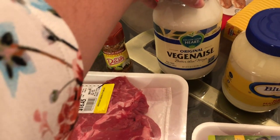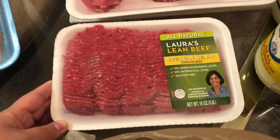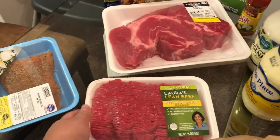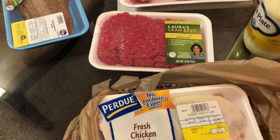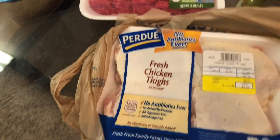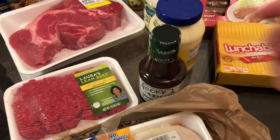I got vegan-aise because I'm trying to cut back on my dairy, though I am using regular mayonnaise for the potato salad tonight. I have some Laura's Lean Beef — this is 92% lean. With PCOS it's better to eat a high-protein diet, so I can cook half of this for lunch and add some vegetables to it — high-protein and low-fat. This is the chicken thighs I'm going to use tonight for dinner. I bake them with the skin on but I trim and wash them. And this is the barbecue sauce — Louise asked me to get that one and it was really good the other day.